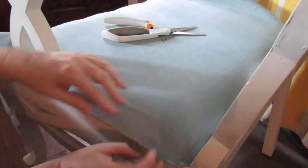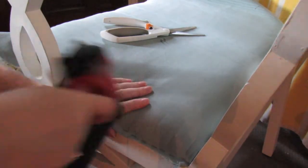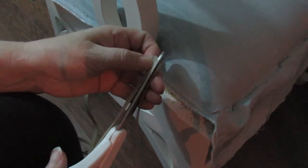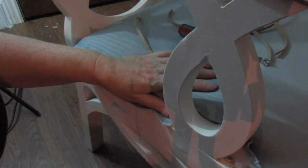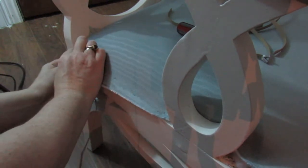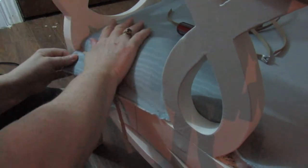Now because this has significant weft thread it's going to pinch, so I'm just going to pull that down and forward. There's nothing really to pull here but I can hold it into position - it's going to make those lines. I am going to cut a length of back tacking and cut it into half so I can use half on this side and the other half on the other side of the chair. I'm going to put a staple at the front end so it doesn't wriggle too much, although it needs to be pulled forward a little bit more. I'm going to fold that over and pull it back towards the back like that, and push my card up against the side of the fabric - it's about a quarter of an inch in from the front edge.